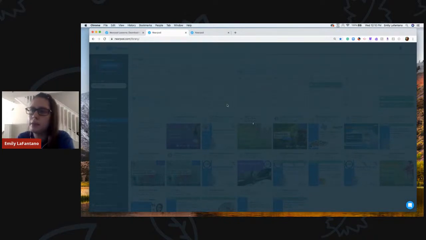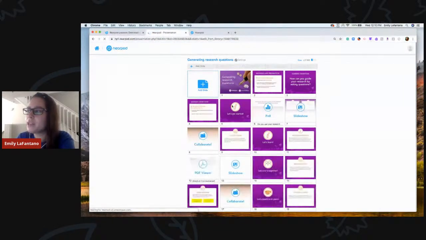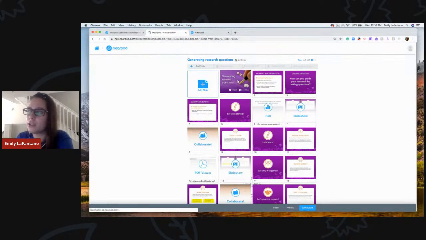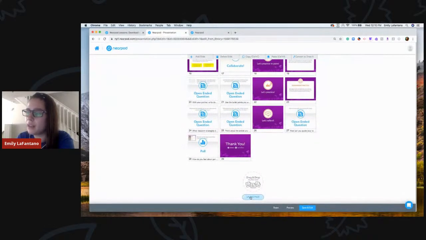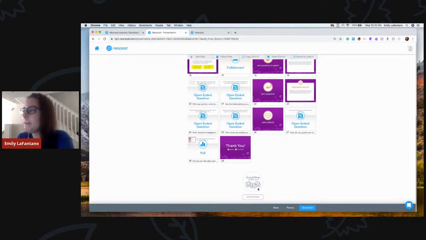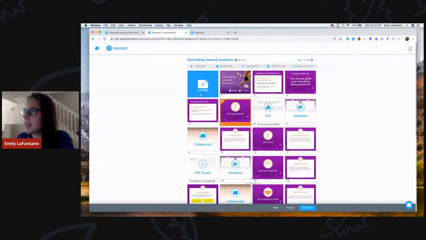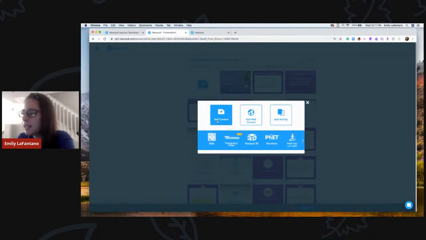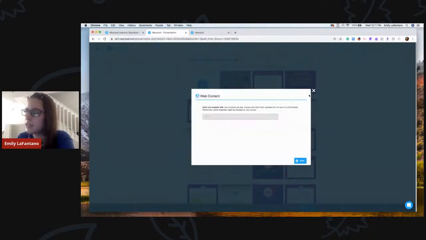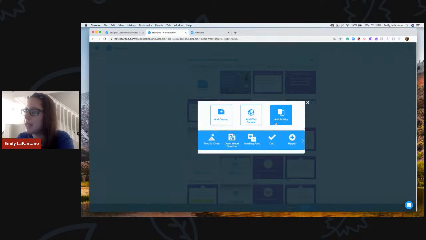And this will take you to the Nearpod Create Center. And from here, this is going to look similar if you're creating a lesson in Nearpod, or if you are editing a lesson, you can click and drag and move slides around. If you ever want to upload anything, you would just click upload files. That's where you can upload your PowerPoints, PDFs, etc. And I can click add slide, add content, and I can see all the different content options. I can add web content, that's a URL, and I can also add an activity. So a lot of different activities here that I can add into my Nearpod lesson.